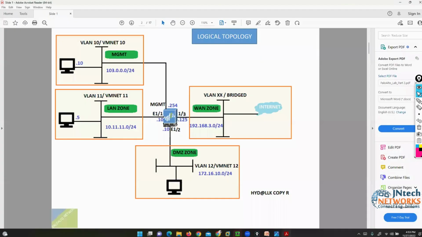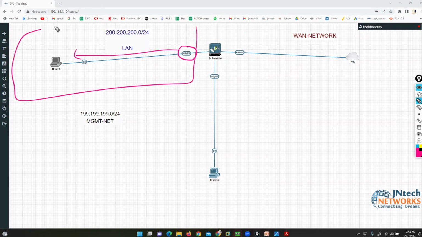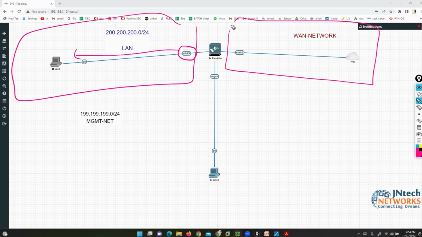So we can focus now on interface configuration. I have a small topology. As per this small topology, I'm trying to configure an IP address on Ethernet 1/1. Ethernet 1/1 is part of the LAN side, the private network, and 1/2 is participating on the WAN side, or you can say the public network.